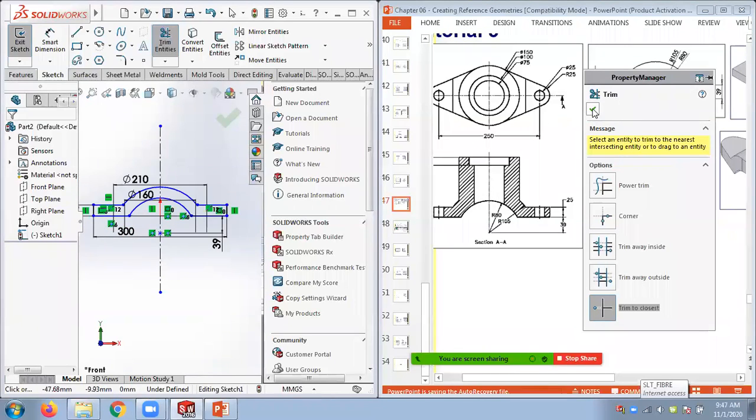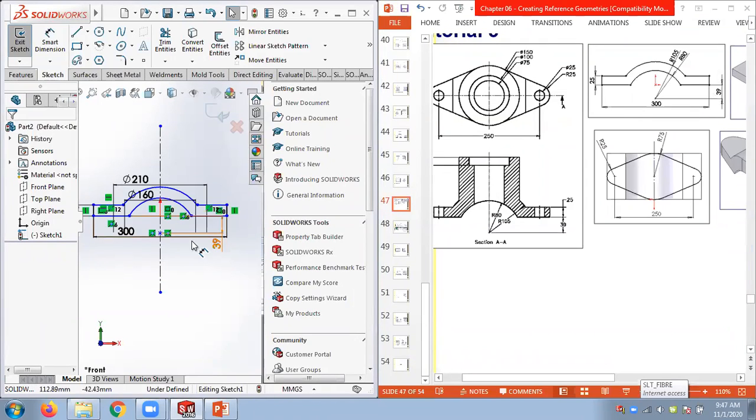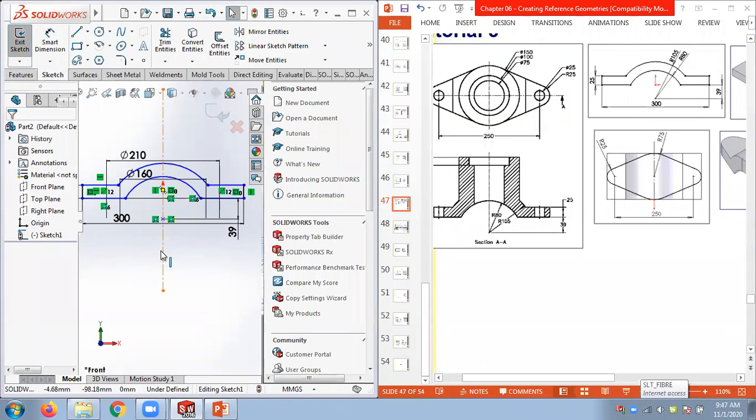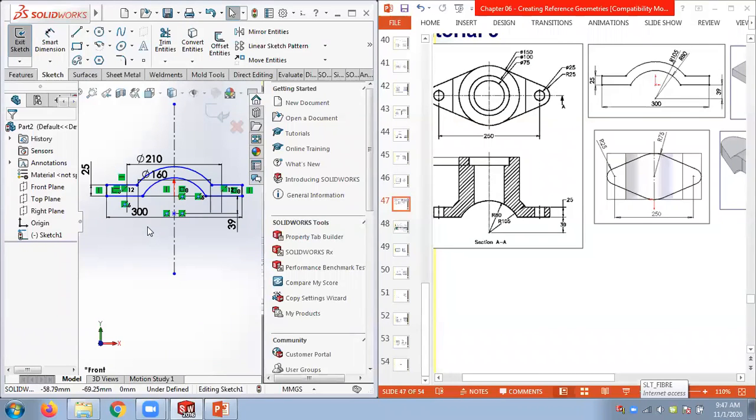So if we just look at this diagram, I got the shape now. 325, 39. All these are given. But the sketch is somewhat blue color, so you need to fully define the sketch.